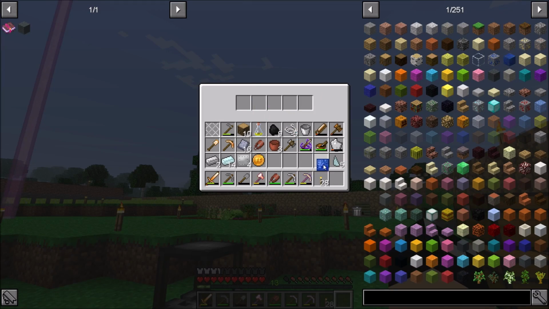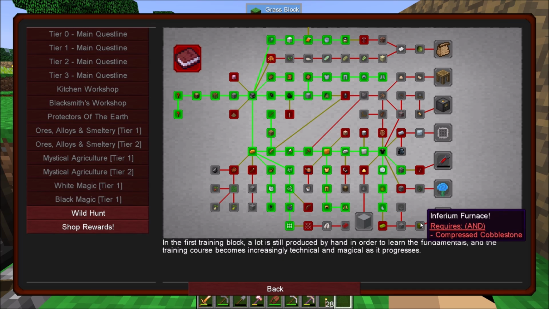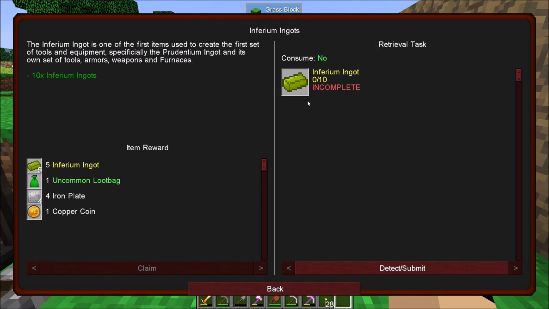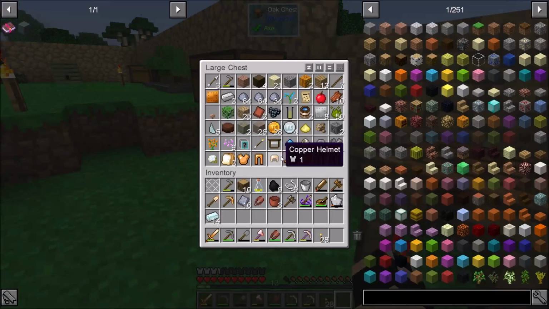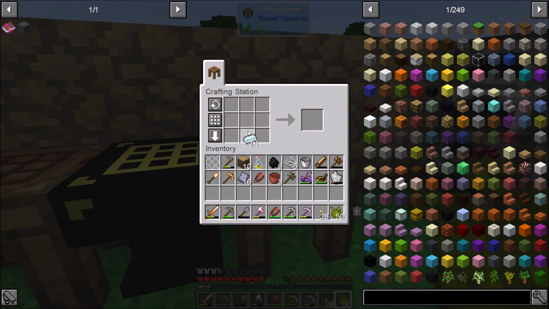And we got a lapis plate. Actually, it seems like they're not even leading us into the seeds themselves. No. Okay, they want us to get 10 Inferium ingots. Let's see. Let's do that. So that's how we make those.